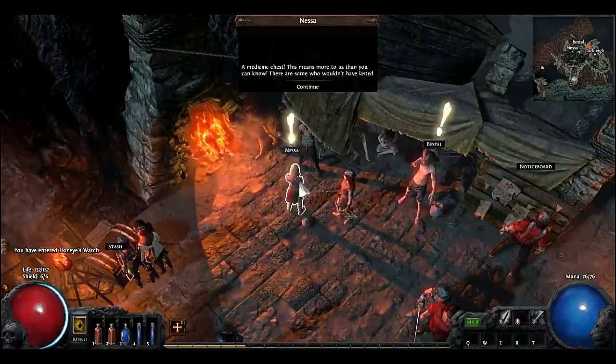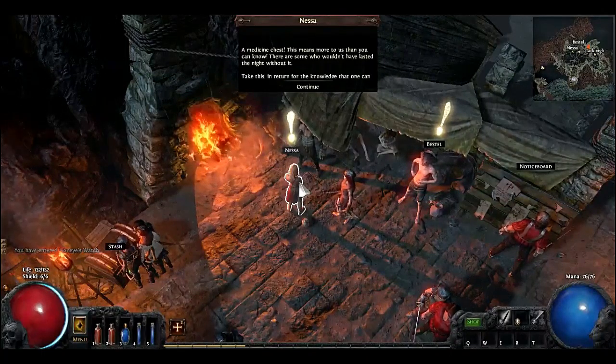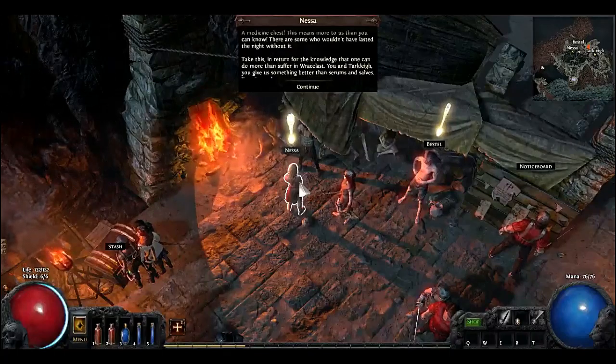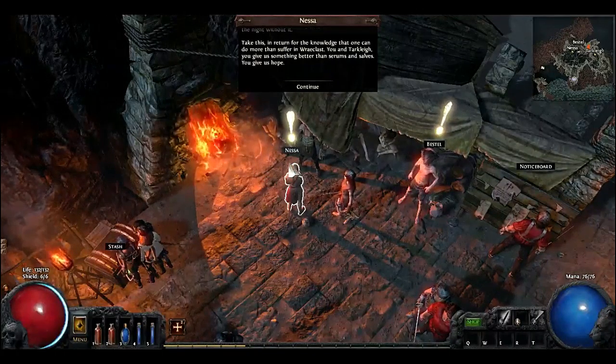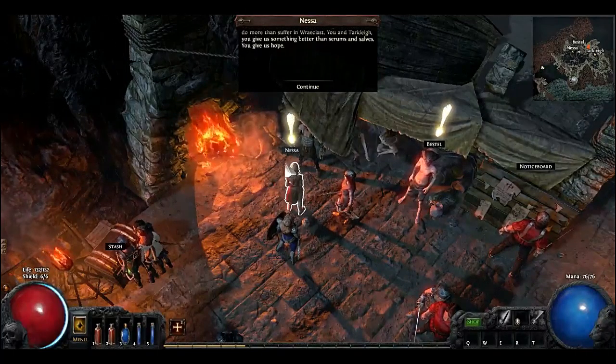A medicine chest. This means more to us than you can know. There is something that wouldn't have lasted the night without it. Take this. In return for the knowledge that one can do more than suffer in Wraeclast. Yeah. And Tarkleigh, you give us something better than serums and salves. You give us hope.